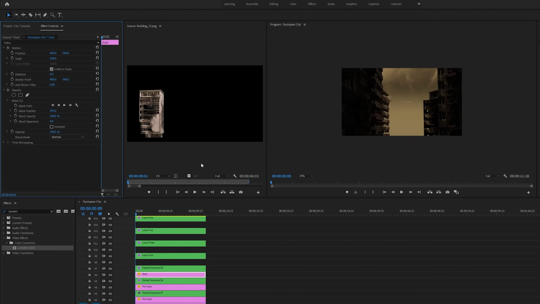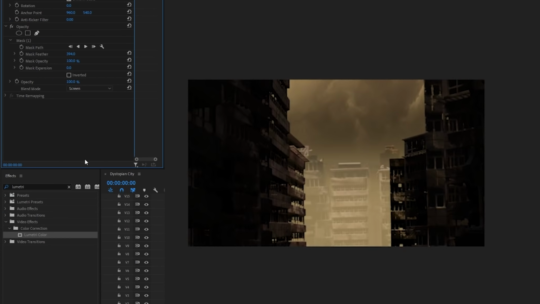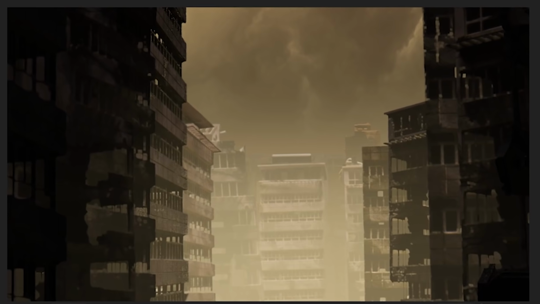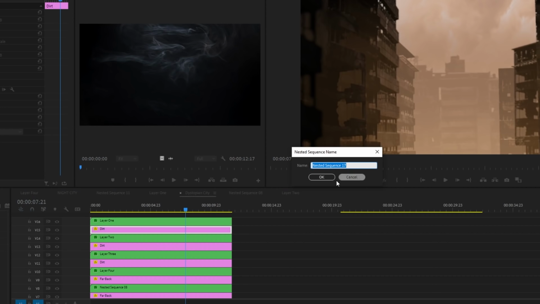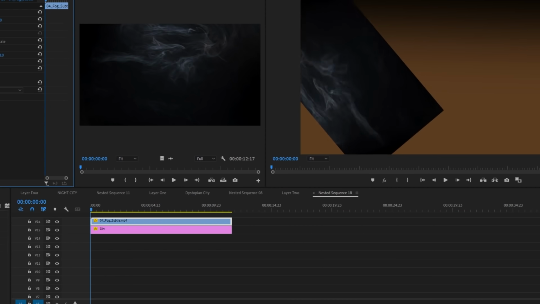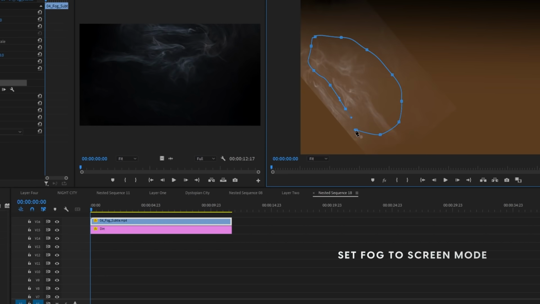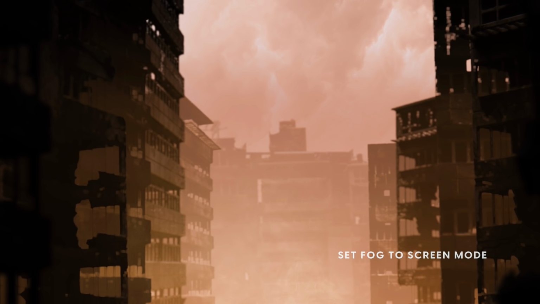And for the ones closer to the camera, we're gonna use the lighter color and set the blend mode to screen or add. This is a trick that all compositors use to sell depth. Now, if you want to add even a little bit more realism, you can nest the color matte layers and then add some fog overlay type elements with a mask around them to help sell the fog effect as well.